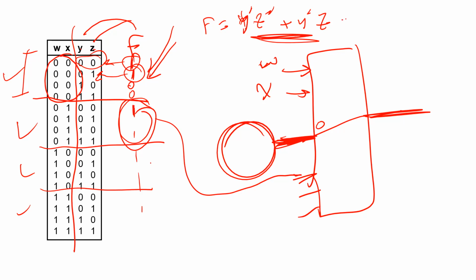So for example, here, this one should equal, I can do some simplification. If I take y prime as common, I just want to make sure it's correct. Yeah, because here we have 1 here, 1 here, 0 0. So this one is y prime z prime or y prime z. I can take the y prime common, so this one becomes z prime or z. You know, z prime or z is actually 1, so it becomes y prime and 1, which is equal to y prime. So that's done. All you have to put here is just y prime.